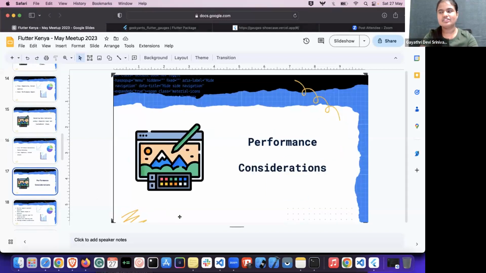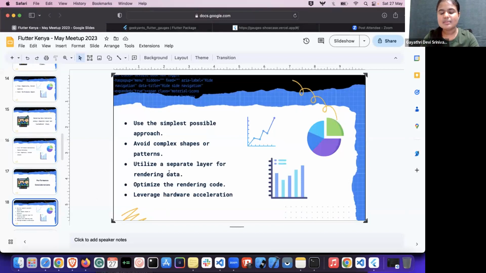And performance considerations which we should consider as a developer in order to make use of custom paints in a viable way. Use the simplest possible approach as much as possible, and you should avoid complex shapes or patterns. And also you should utilize a separate layer for rendering the data part.